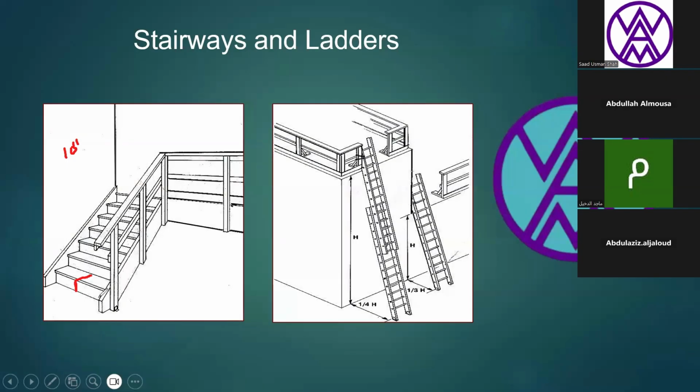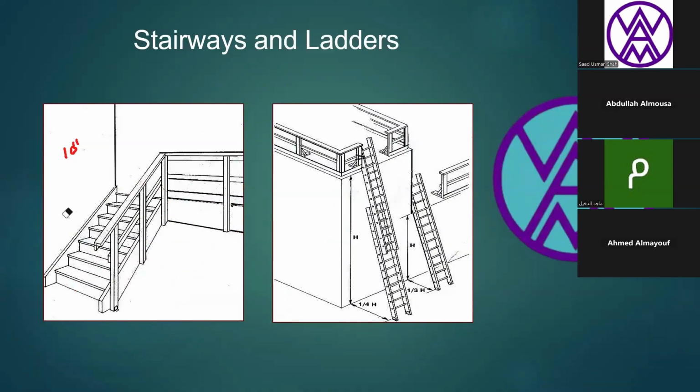And if the height of the stairs is above 4 feet, like if it's under 4 feet, let's suppose 1, 2, 3, 4, 5, and the length is 4 feet. Now OSHA tells you that if it's more than 4 feet, then you should add the guardrail system. Okay, the mid rail and the top rail, and we have discussed the guardrail and the standards for the guardrail as well in the previous lectures.